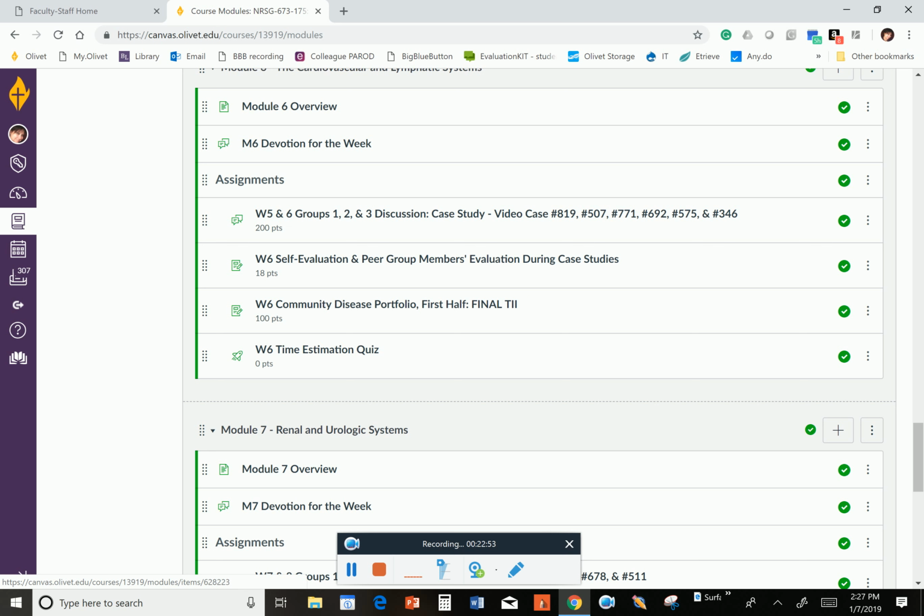Now, you all are in patho 1. You do have a background of writing papers. However, at the graduate level, the expectation is a little higher. We're quite sticklers for APA format. These are professional level papers, and they are not to be written in first person. So you do not refer to yourself in these papers. This is a professional written paper. So you do not use first person references.